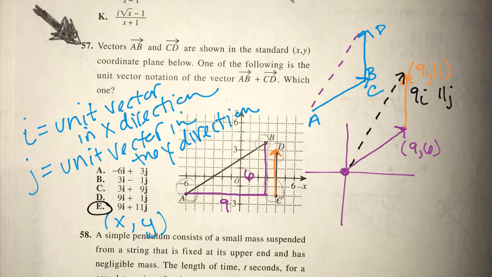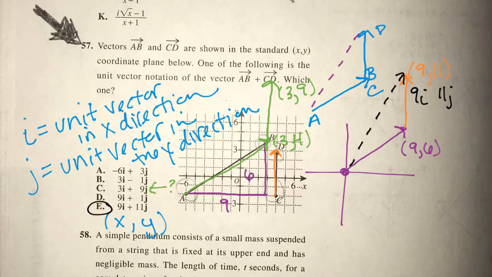Now when my husband did this problem, Mr. Sajak, he didn't move the original vector. He kept AB where it was and added on CD and went 5 up from here. So this point is 1, 2, 3, 3, 4, and then he went up 5 to get 3, 9. And he thought the answer was C.